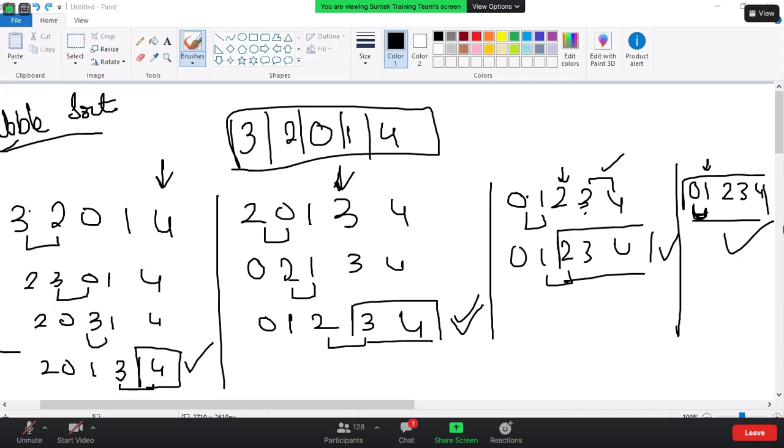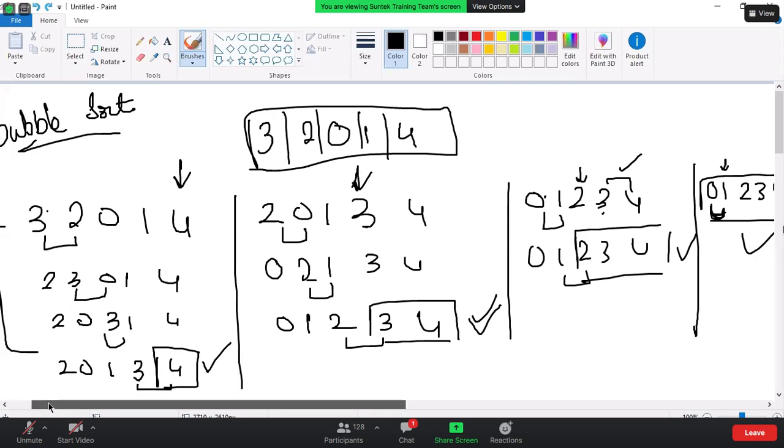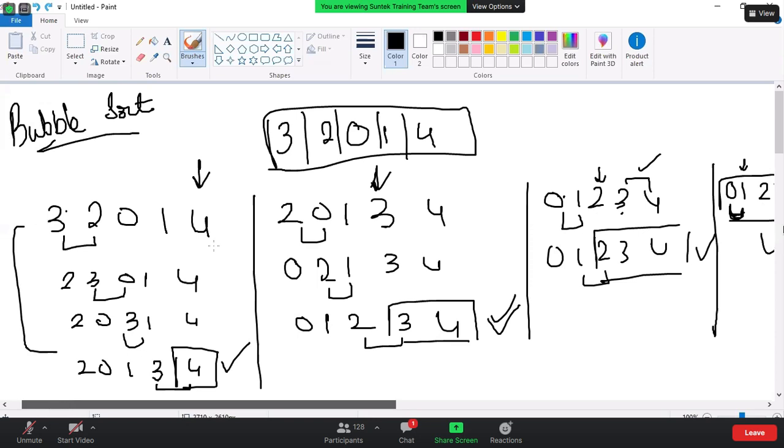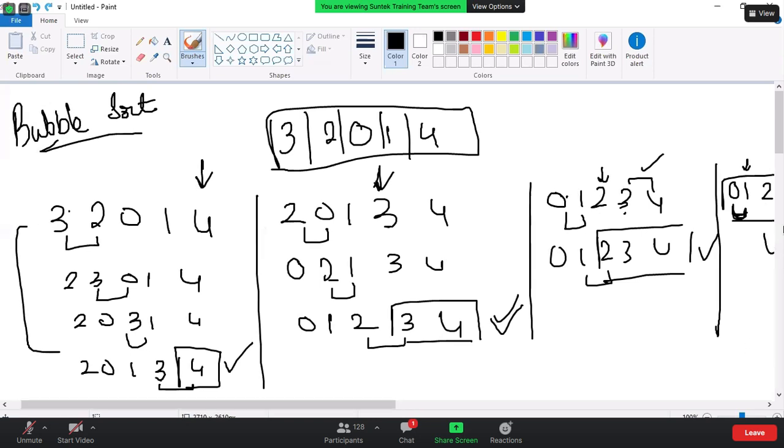So everyone good with this bubble sort algorithm? As the name says, bubble sort means bubbling. In water, if there is a bubble, it will just go to the top, right? Similarly, we start a bubble here, and then it keeps checking and goes till the end, and then again keeps checking and goes till the end. So every time we have to do this.